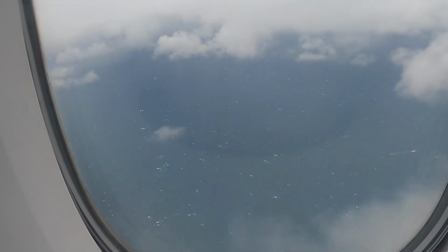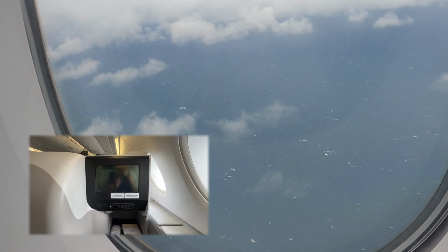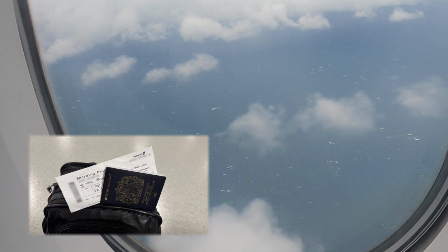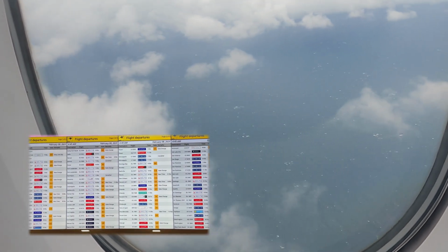So what were my overall thoughts of the flight? Does it give BA or Virgin a run for their money? In the short term, the answer is no, it doesn't. This is an airline with one aircraft, which it can't fly itself, with an entertainment system that doesn't work and no onboard Wi-Fi. It doesn't offer a loyalty scheme, which is critical to the success of other airlines, and more importantly, it doesn't have any scheduled flights.